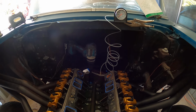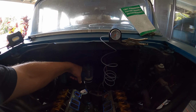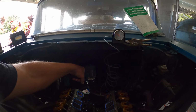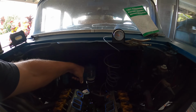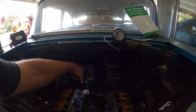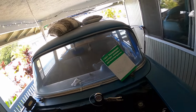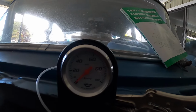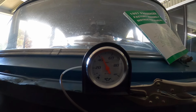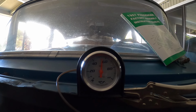Okay, let's see if we got oil pressure. Anybody watching the gauge for me? Good. Holler at me. Here we go. Oh yeah. I know it doesn't go that way. It's trying to pump. Oh, look at that oil pressure. Wow, I'm barely cranking this thing. Let's see if you guys can see this. Hold on, let me get this so you guys can see it. Ready? I'm barely cranking it. Full blast on my little Makita. 60 pounds, now that this thing is spinning at very few RPMs.